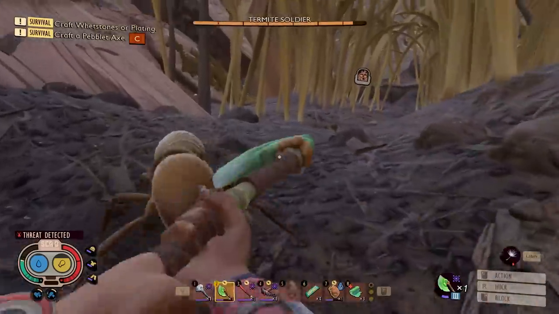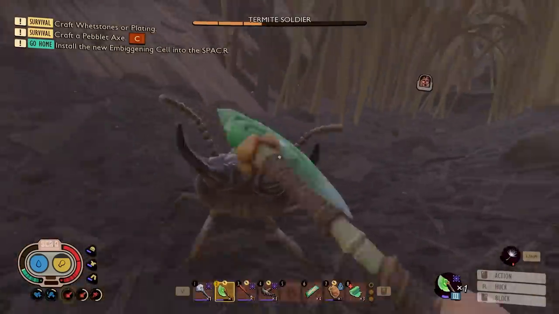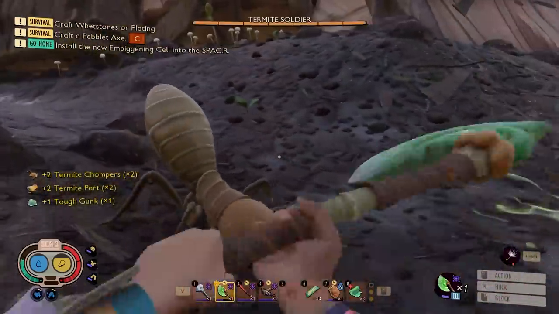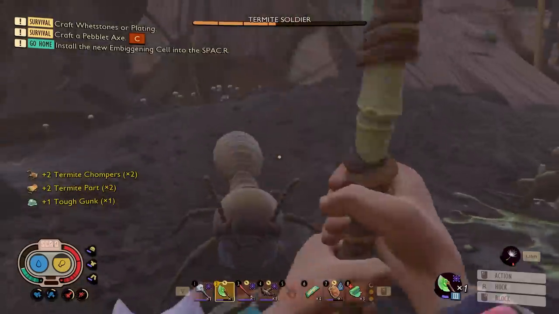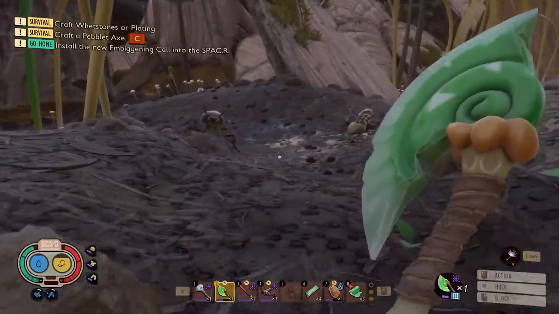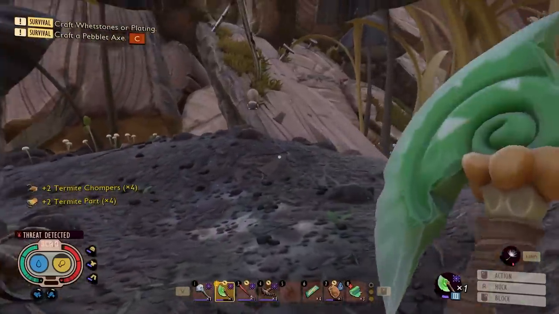Timber! Oh, illustrious intern, where are you? I'm here, I'm just having jumping difficulties. What are you doing? I'm murdering termite soldiers and getting their chompers and parts and stuff. Why would you do that? Because we need them to put them on our wallet. Decorate our wallet with termite bits? Neat. Like one of them snake hide wallets?